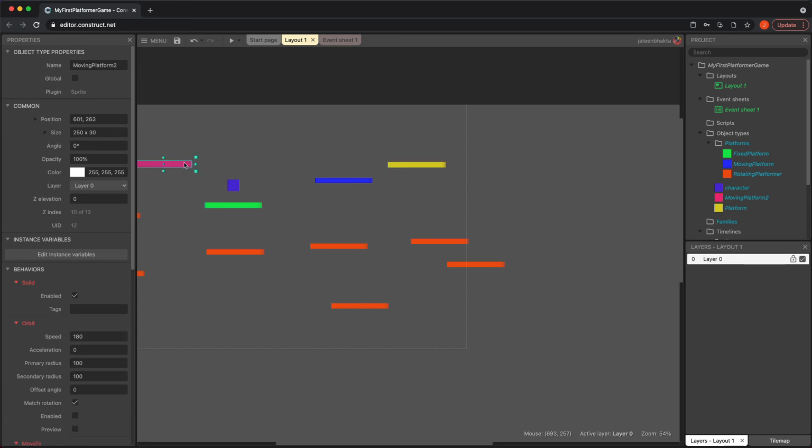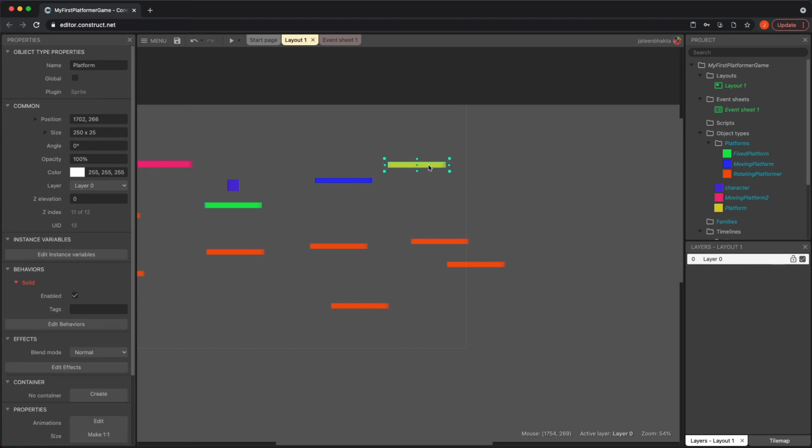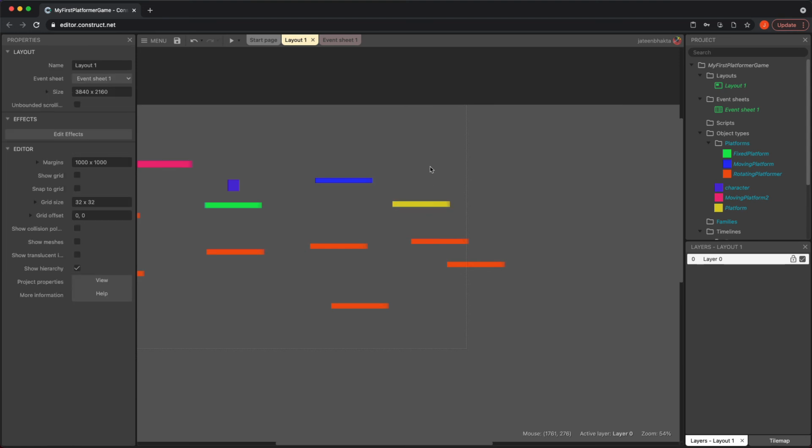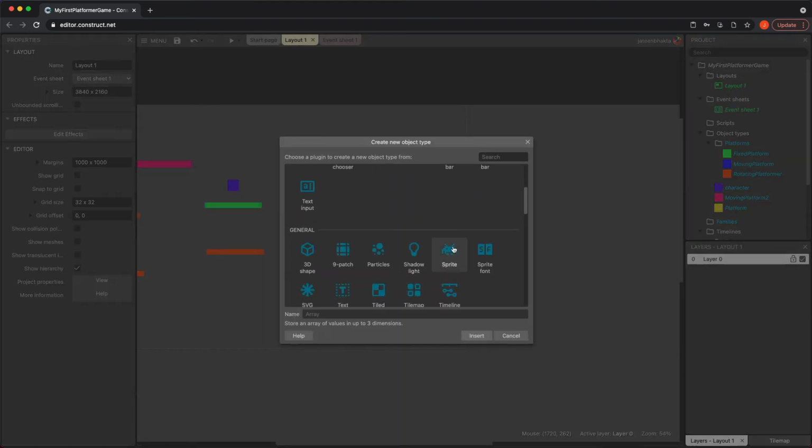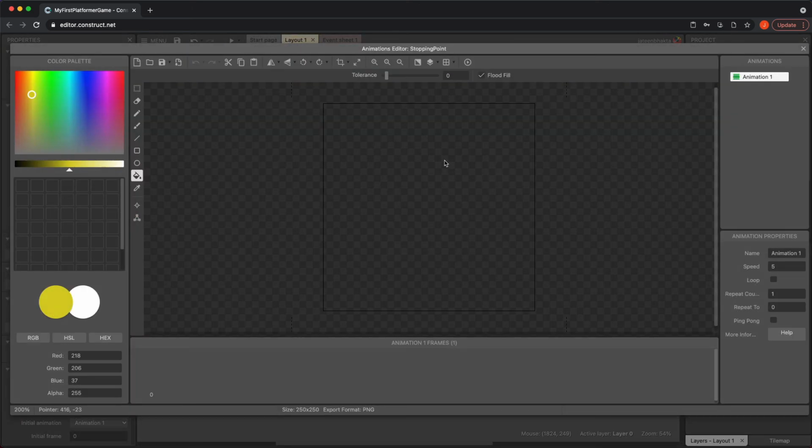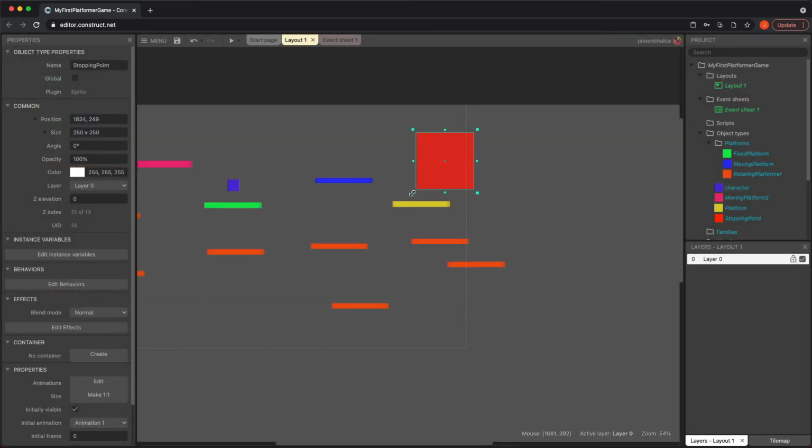What you can do is, instead of using a platform or anything like that, I'm going to just move this down for right now. And I'm just going to call this stopping point. Oops. Stopping point. And I'm just going to do this here. Let's give it a little red color, I guess. For the most part, that's way too huge though. We're just gonna create this here, and what we're gonna do is just tell it to stop at this point right here. So we don't even have to have it make it that large. It could just stop right there.